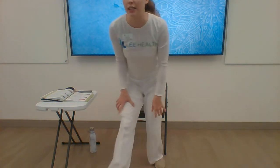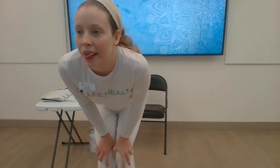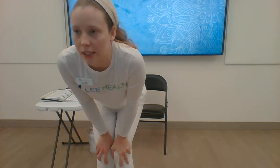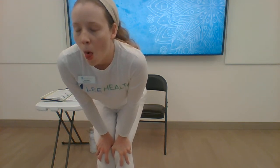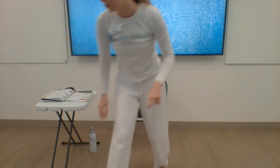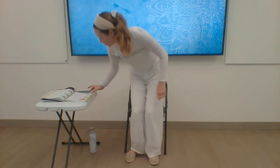So I'll come close so you can see. So it's like this. Or if you can roll the tongue, it's like this. Inhaling over the tongue, exhaling through the nose. And we'll just keep doing that at your pace with long, deep breaths. Inhaling over the tongue, exhaling through the nose.